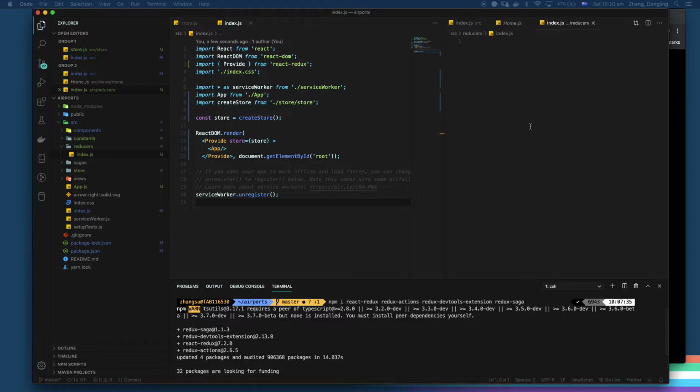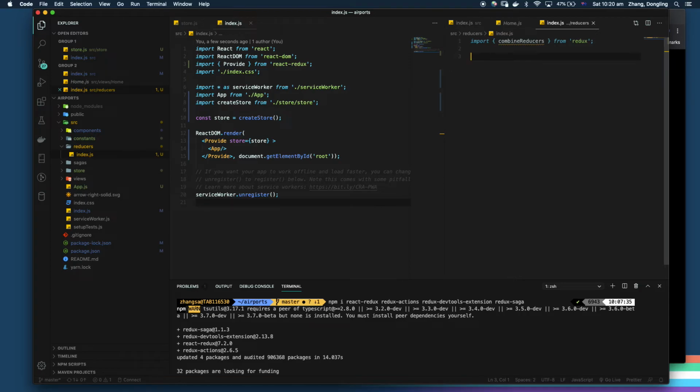In this application, normally we are only going to have two reducers. One is the airport reducer, another one is the in progress reducer. But in a real application, you're going to have more and more, just separate them, because you don't want each component's state change to affect the others.